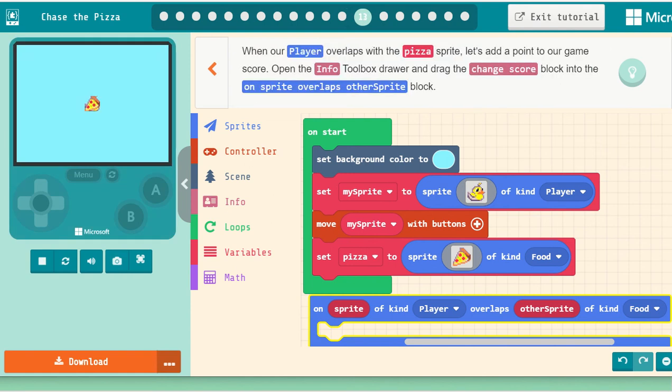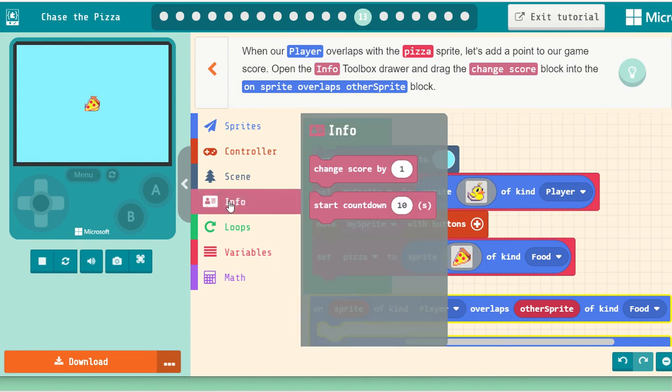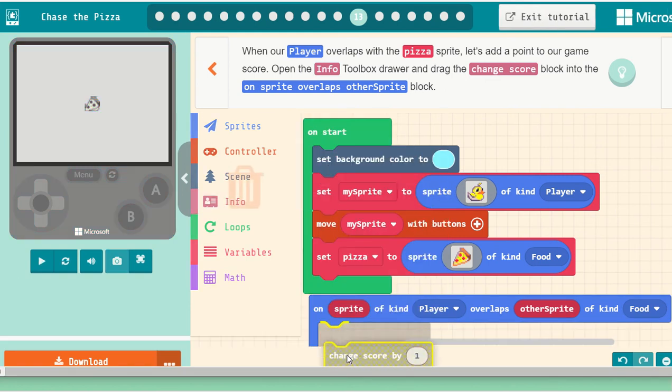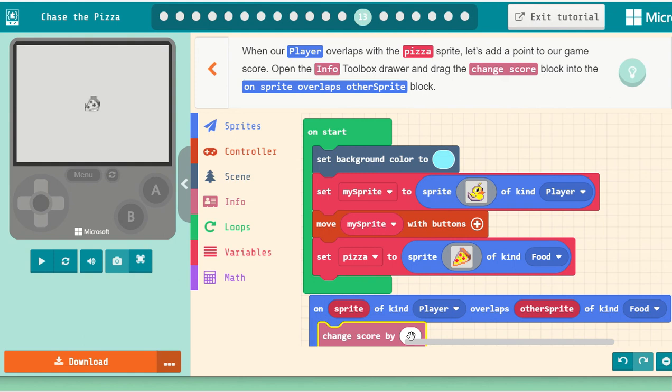Now when our player overlaps with the pizza, there has to be a point in the game. That is what we said in the beginning. So for that, we will be going to the info option over here, and we will be clicking on the change score block. This change score will come over here in this overlapping block.